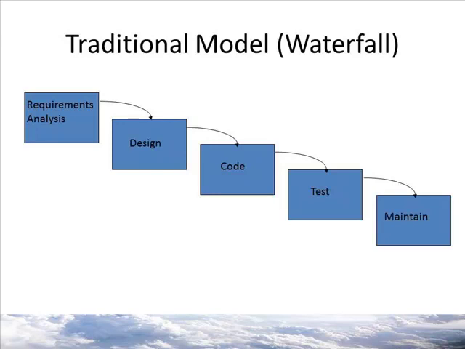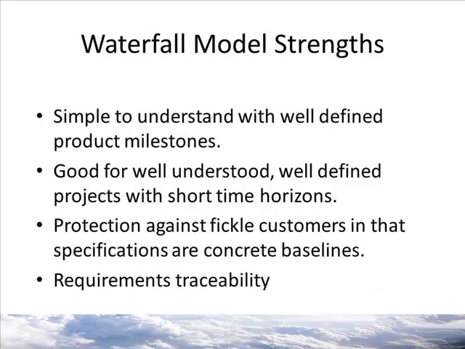The waterfall model was the first robust development methodology that occurred in software engineering. So the strengths of that model were it was very simple to understand and had very well-defined product milestones. At the end of requirements analysis, you had a review, and you knew that was the closure of that part of the process. At the end of programming, you had a review. People would sit and look at lines of code and review the code, and you knew that you'd met that milestone, and it would go through the entire project, and then at the end you were done.